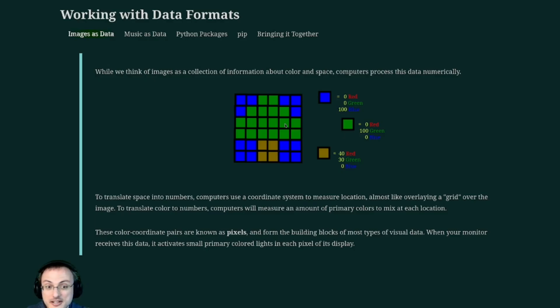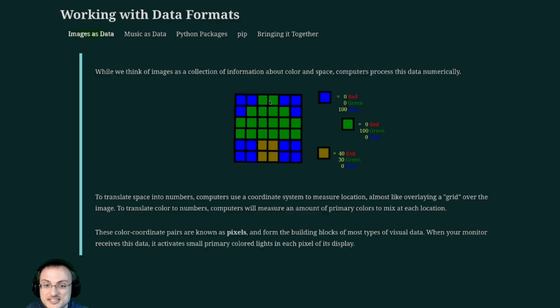And numerically, what that means is in each one of these little boxes in our image, we're going to have first the numbers representing the position in X and Y, and then we're going to have 3 more numbers representing an amount of red, an amount of green, and an amount of blue.